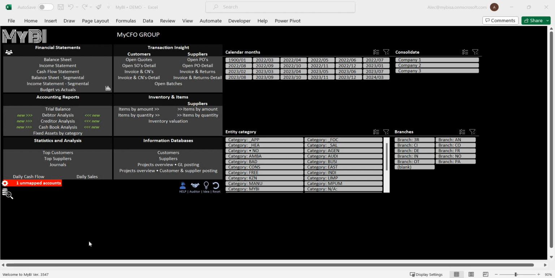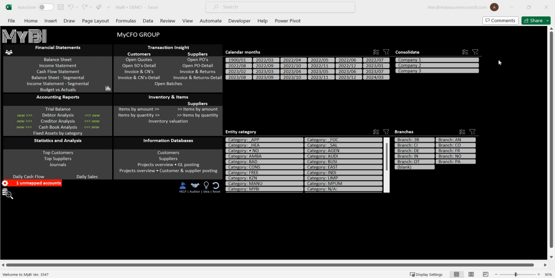This is MyBI App, and this plugs into any Pastel Partner, Sage 50 Cloud, or Pastel Xpress database. Often we need to communicate different things to our customers and suppliers. For instance, they would ask us, please send me an invoice or send me your statement. And it's not always easy to quickly get that out of our Pastel, or we may not even have access to the Pastel because we're not a user of Pastel. So MyBI can help you here.